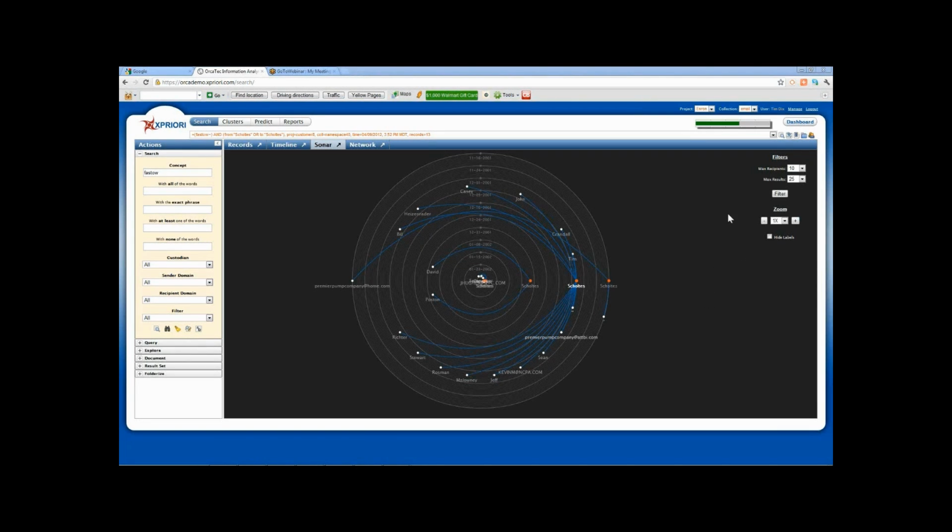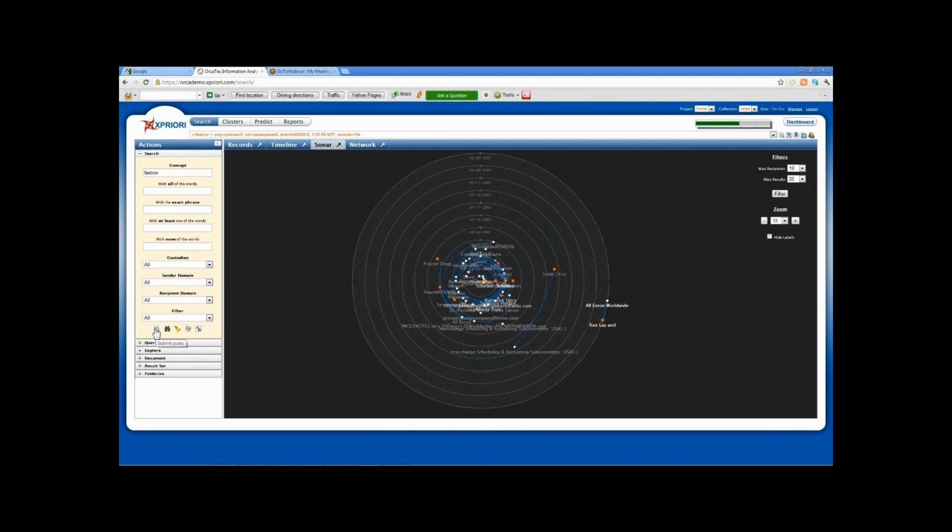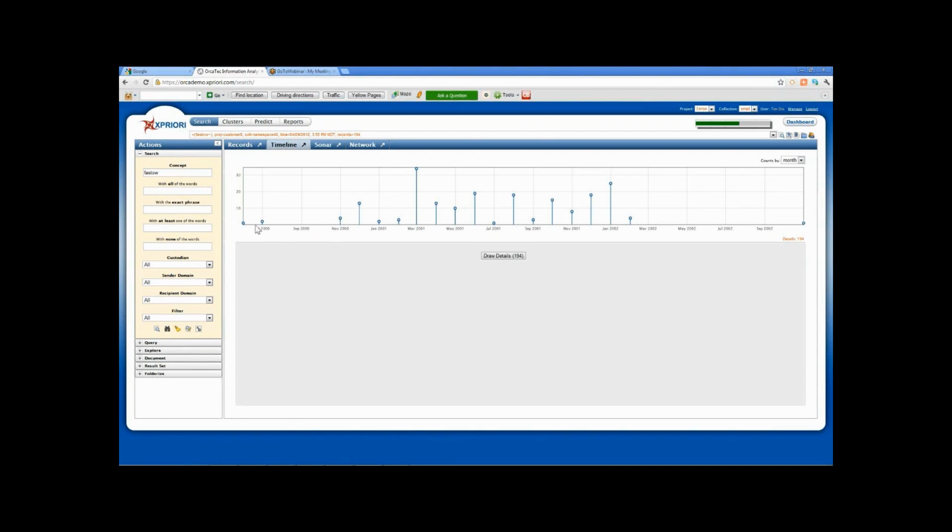Now I want to repopulate the FASTO search again at this point in time, just because it will demonstrate more completely a couple of the other aspects of the visual representations that we can look at. Let's look at FASTO in a timeline sequence. This is a representation of monthly volumes of emails and other documentation that FASTO could have originated or been a part of, or again, what content or similar content might be there. We can take it down from a month to a daily representation, and you can see that we have concentrations of emails in particular periods of time.